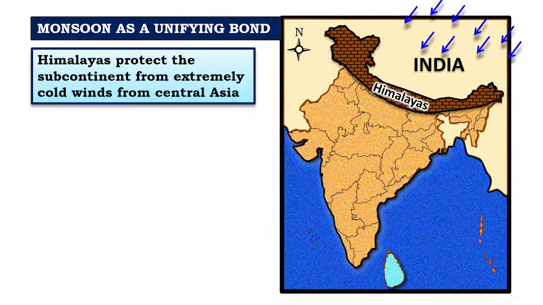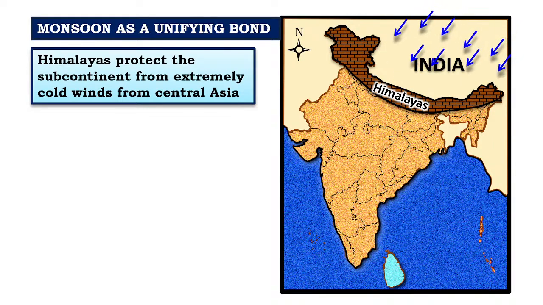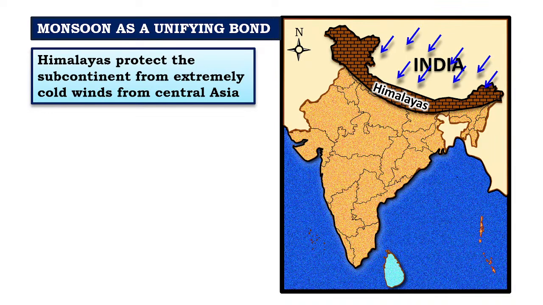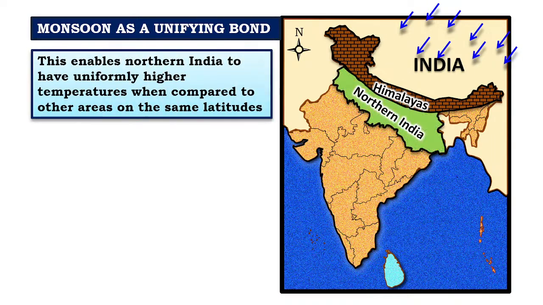the Himalayas protect the subcontinent from the extremely cold winds. Have you studied westerlies, easterlies, polar winds? So Himalaya is going to block it. So imagine China is sending an enemy in the name of wind, cold wind. जाओ इंडिया को attack करो. Who will save us? Himalayas. Okay, so that is one good thing. समझ में आ रहा है?